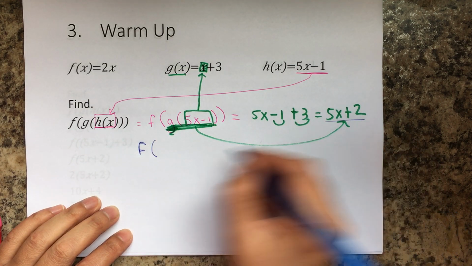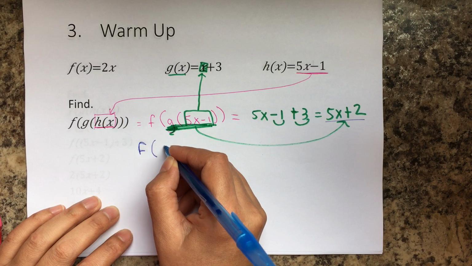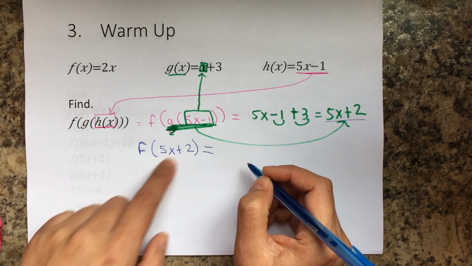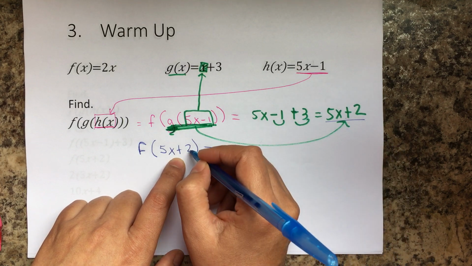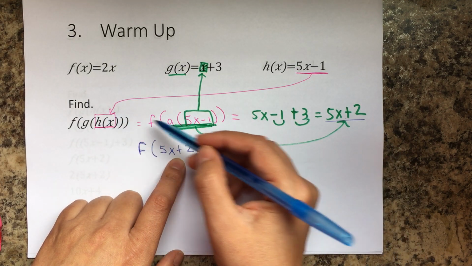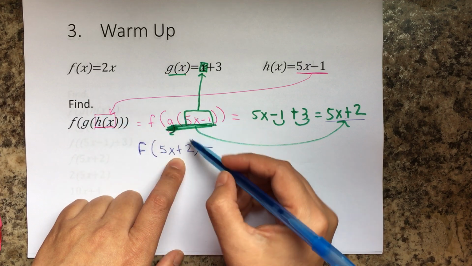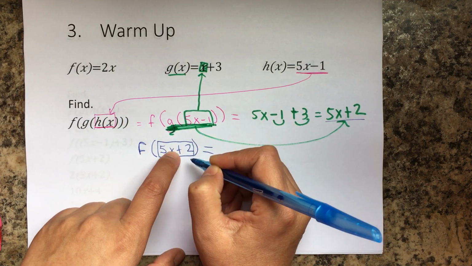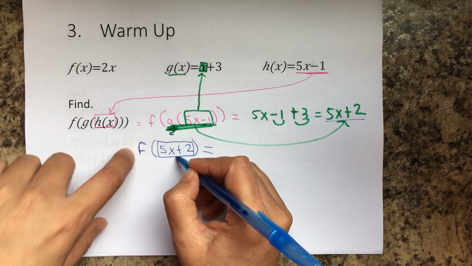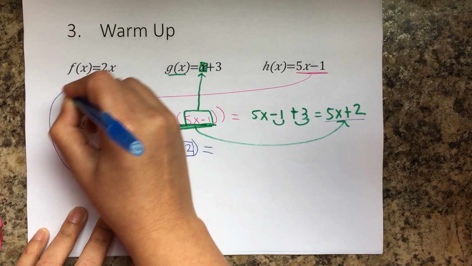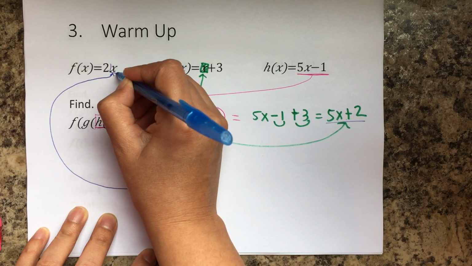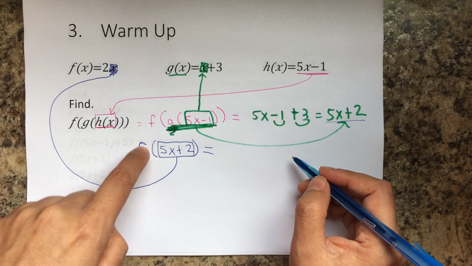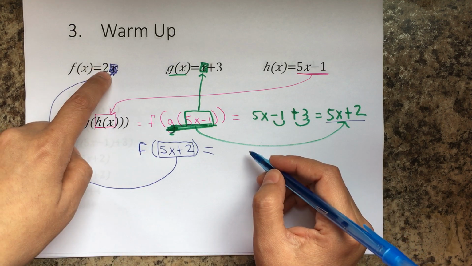So we're going to replace that in here, 5x plus 2. And what this means is that this new answer, which came from replacing this into this one, now we're going to replace this. Notice how I'm using different colors in the function of x, but for replacing the x only. So only this part. Remember, you're replacing only the x of that one function. The rest stays the same.